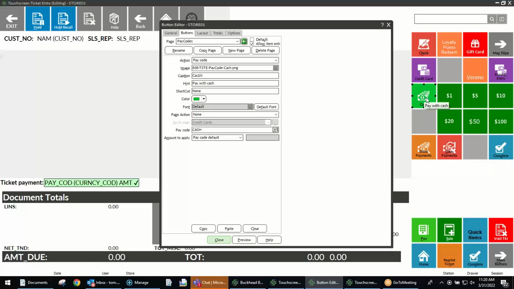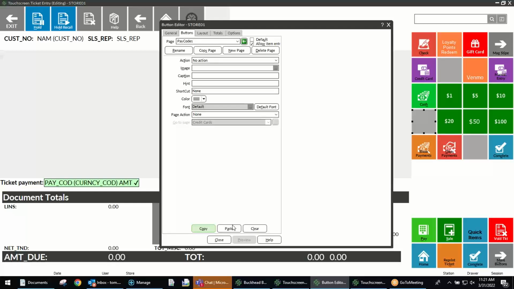Now I'll just show you, if I click on an existing button, I can see what the action type is. I can see how someone created one of these in the past. But even more than just memorizing, if I was creating a new pay code, I could simply highlight that, say copy, and paste this in. And maybe I'm going to make up an example. Maybe this is a web pay code. I don't really care to have a hint. I may not even care to have an image on this, but I'll call it that. Maybe there's a different color that I would like.